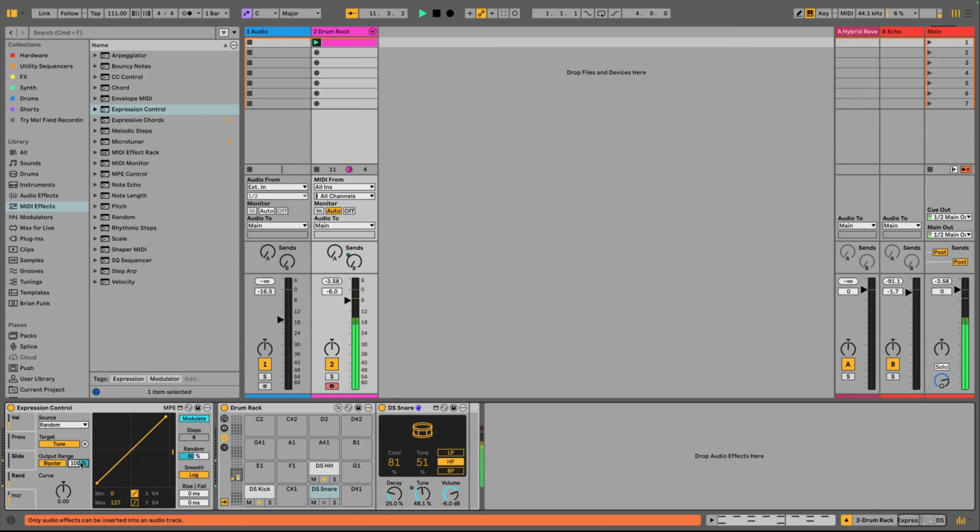Would I want my snare drum to sound that different every time? Probably not in most cases, but I might like it. Maybe something like that. That's probably even still a lot.